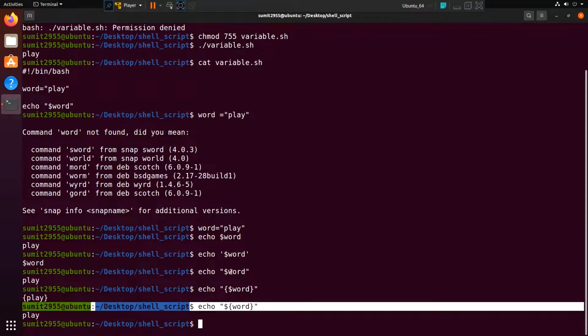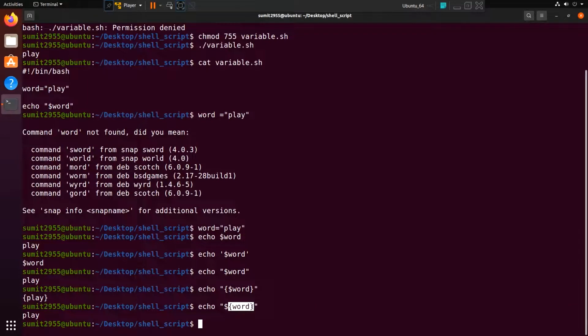Why this parenthesis is required is because sometimes, let's suppose that you want to concatenate two things. Let me give you the example. Echo. I want to concatenate this play with ed.